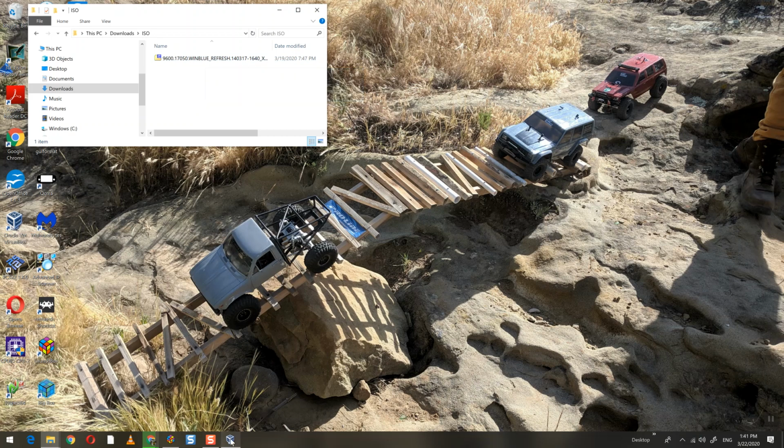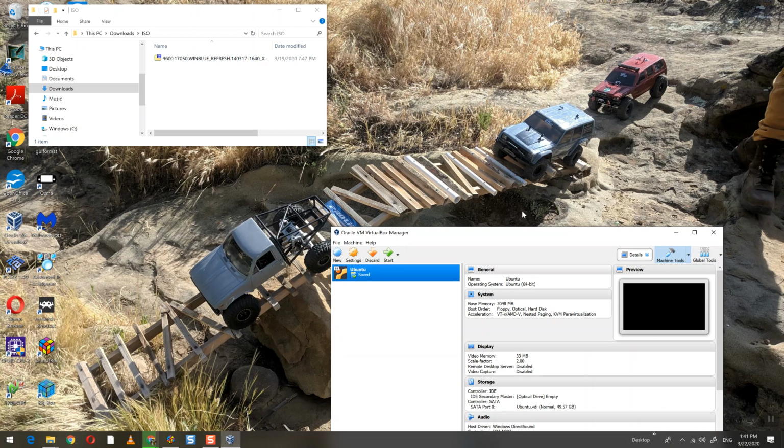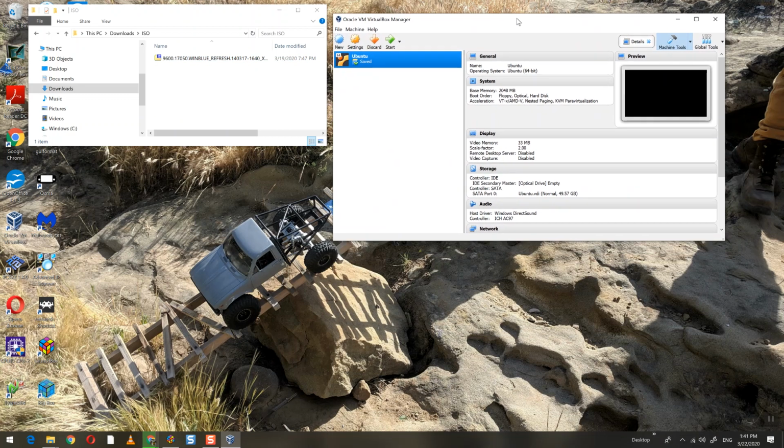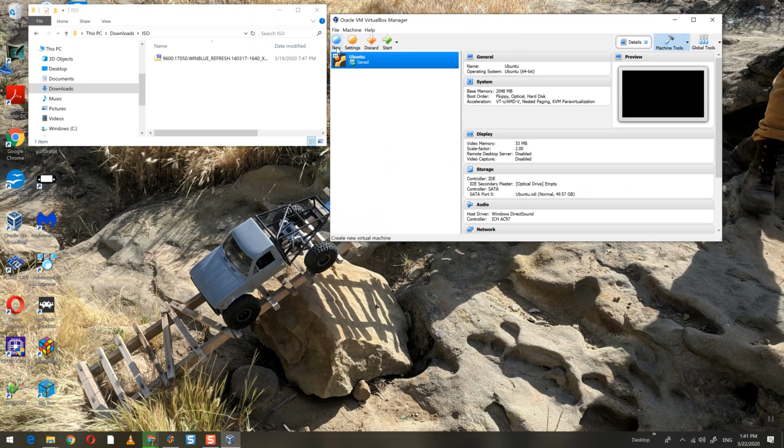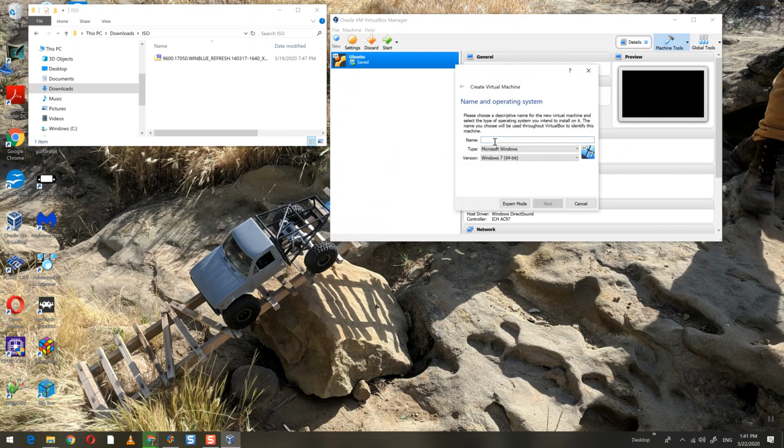Let me open up VirtualBox, and I had this open already. So in here we're going to create a new virtual machine. So let's click on New, and let's give it a name. Server 2012 R2.